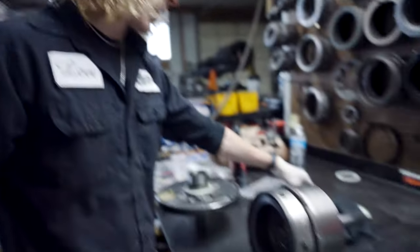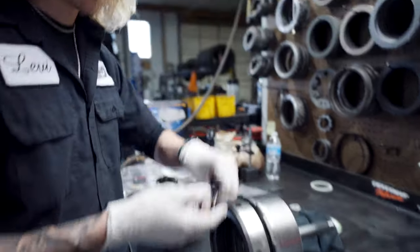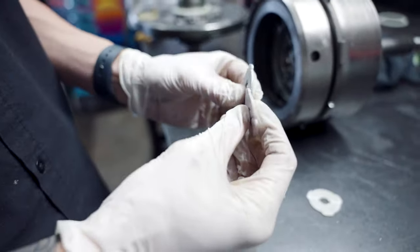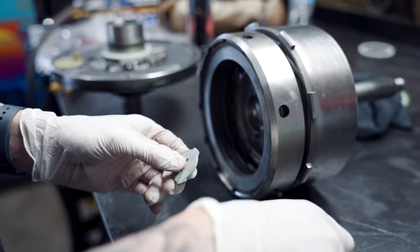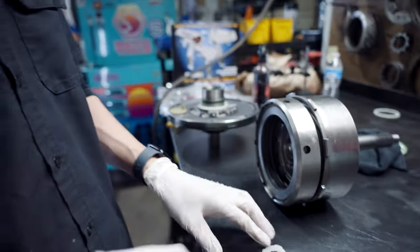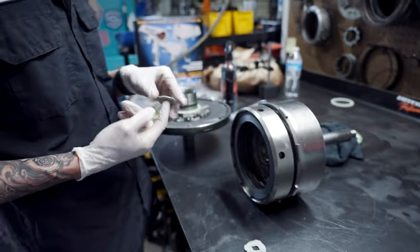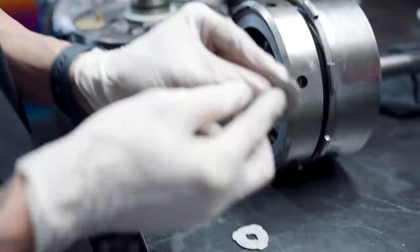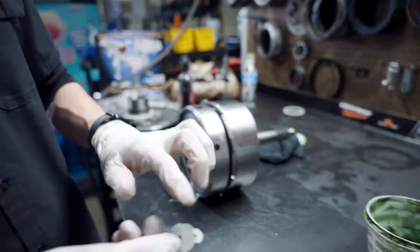As far as your teddy bear washer goes, these are your teddy bear washers. You have three different selectives. This trans is going to be pretty tight, so we really don't need a thick teddy bear washer. You kind of want to run a thin or a mediocre one. I've been pretty good at setting these up, so I'm going to run a thin just to see how it goes at first. Always put the step down, the lip down, in the teddy bear washer. I'll explain this to you in a sec.